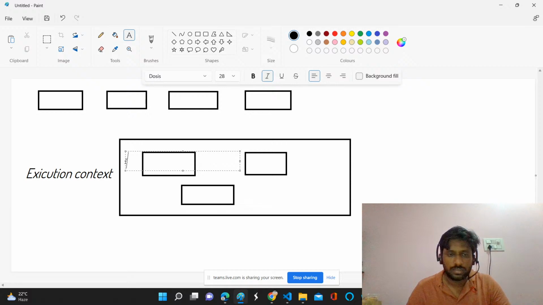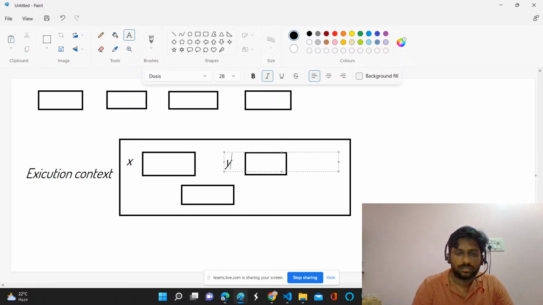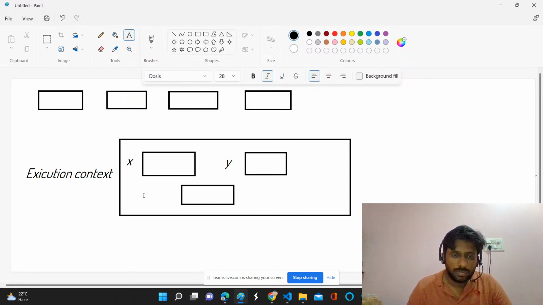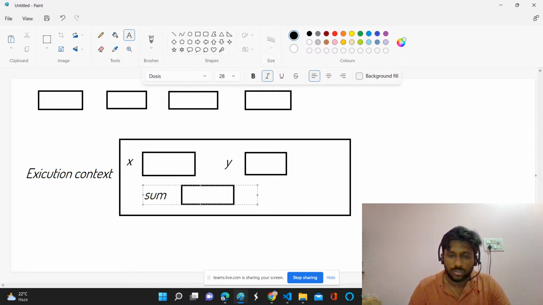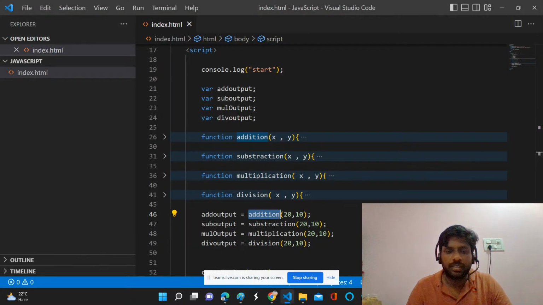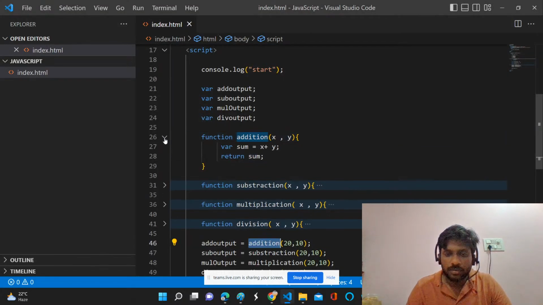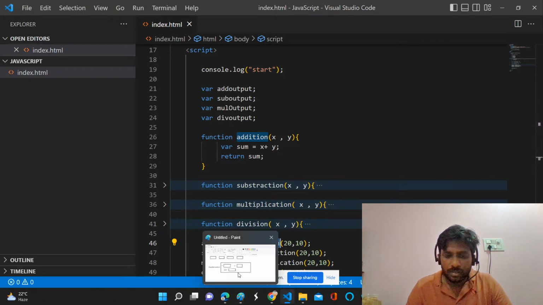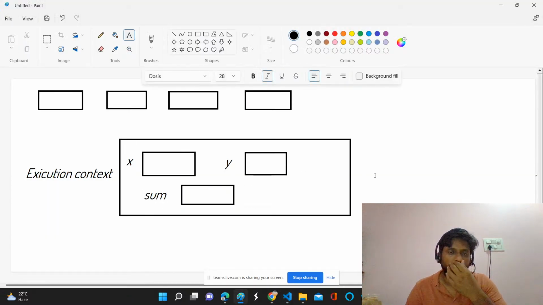I'm writing x and y here. What is the name of that third memory? Sum, because you have defined it like that. Open that, what is it? x, y, and sum. It will allocate in the same way.